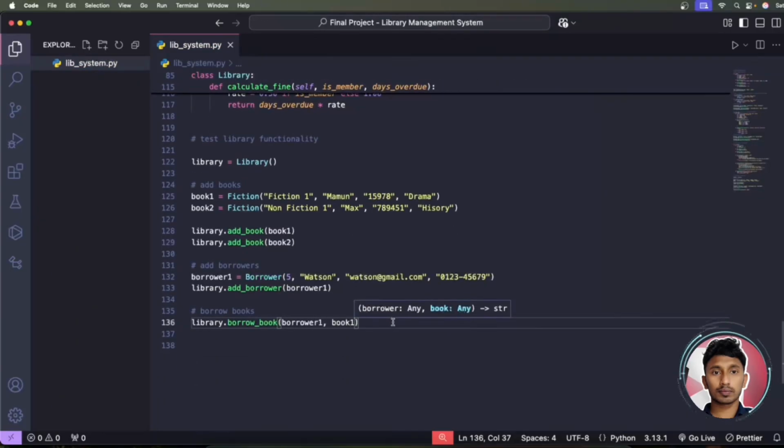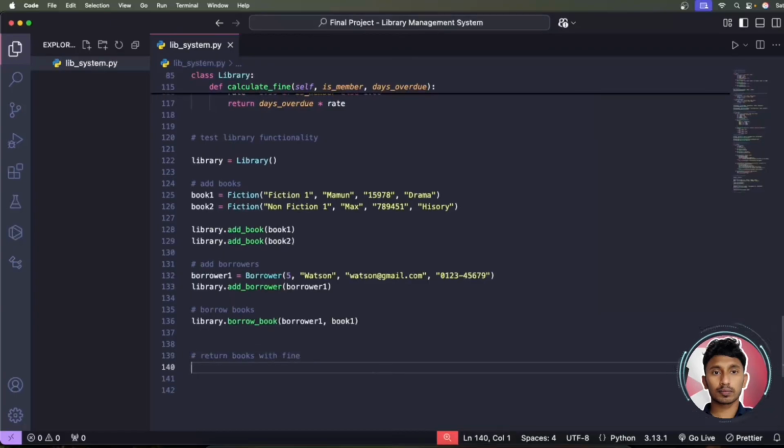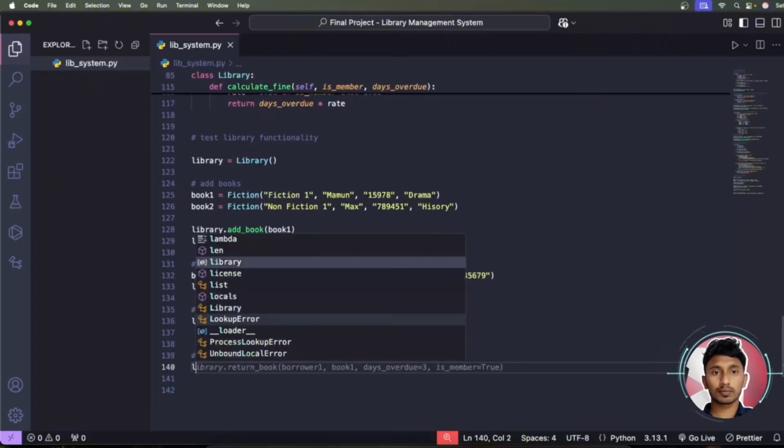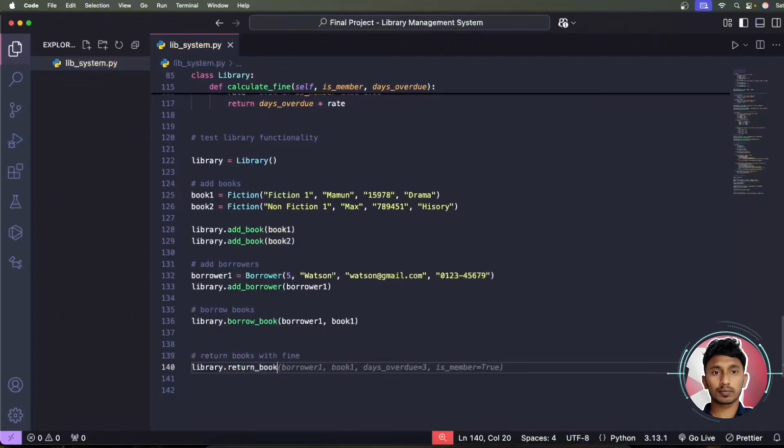Now we'll simply define the return of the book with fine. So return books with fine. Okay, so for doing this actually we'll have library dot return book, and here actually return book will receive borrower.